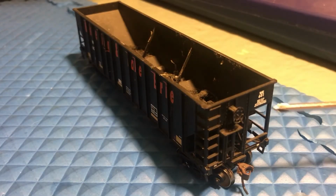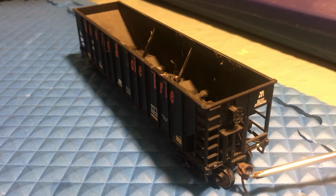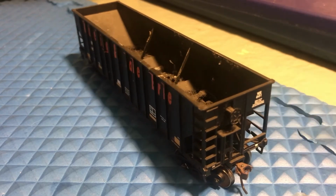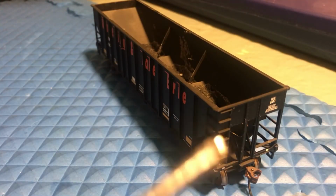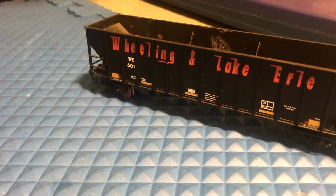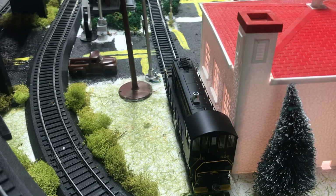Turning the model to the side, we have the number again. A safety placard. Handbrake, coupler, it's plastic. Air hose, handrails, and some air brake equipment in there. And the other side is really not much different except there are no handbrakes. And this side's the same as the other, so that's the three hopper cars. Now let's see how this old puppy performs. Let's see if it was really worth the investment.